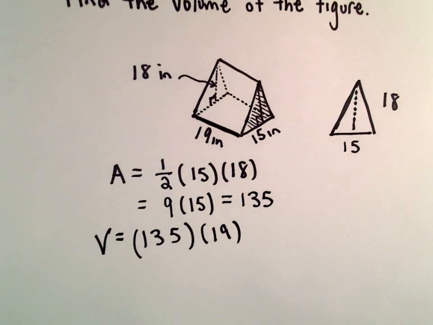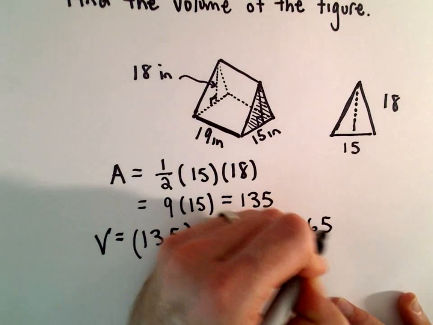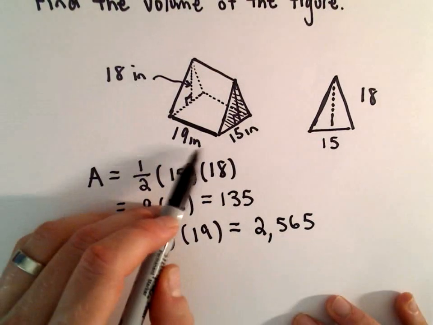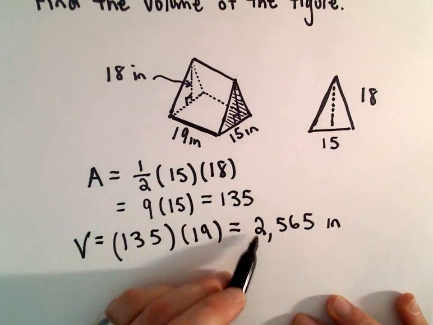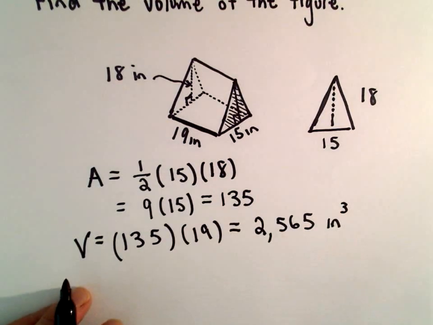So let's see if we do 135 multiplied by 19. So 135 multiplied by 19, I'm getting this to equal 2,565. Again, we're using inches, so we can say it's two thousand five hundred and sixty-five inches cubed or cubic inches.